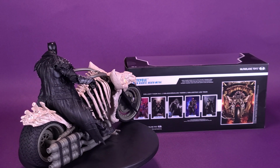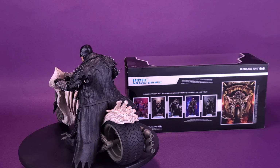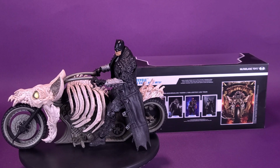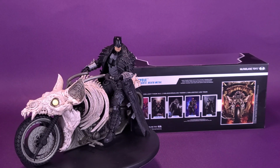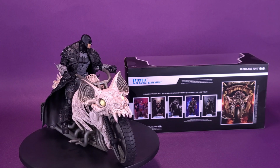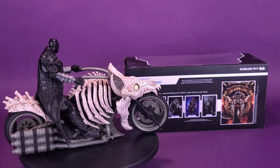Following the universe-shattering events of Dark Knight's Metal, the Earth is enveloped by the dark multiverse and is transformed into a hellish landscape twisted beyond recognition. Commanding an army of the undead, Batman rides a bat cycle made from the bones of a Joker dragon in his war against the Batman who laughs and his omnipotent goddess, Perpetua.